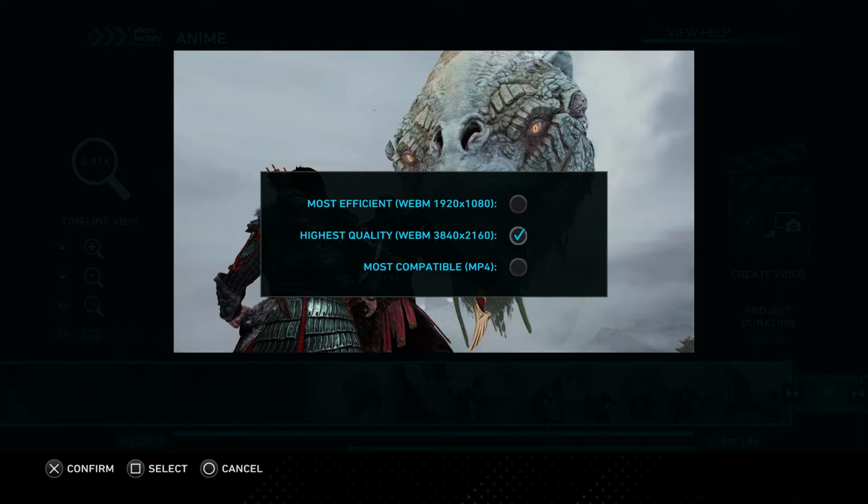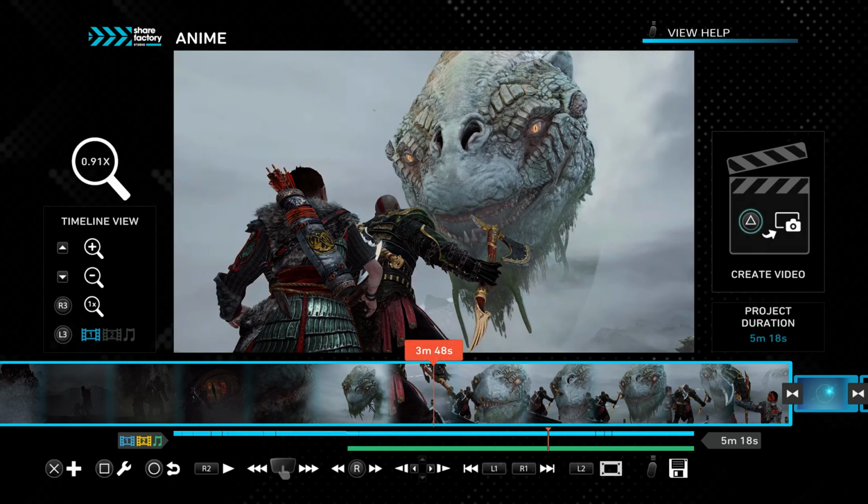A lot of systems don't recognize WEBM, but if you could just export it on your PS4 and then upload it directly to your YouTube channel strictly from the PlayStation, then you don't have to worry, because YouTube actually recognizes the format. But for any other device, any other website, I wouldn't know. For a fact, YouTube works with this. So that's how I do my videos. I make sure that I have this checked off before I actually export the video.